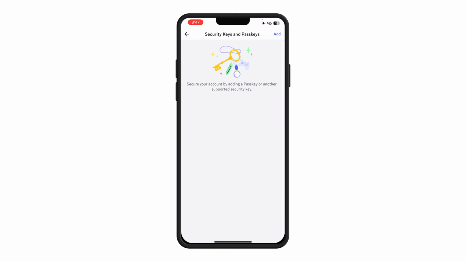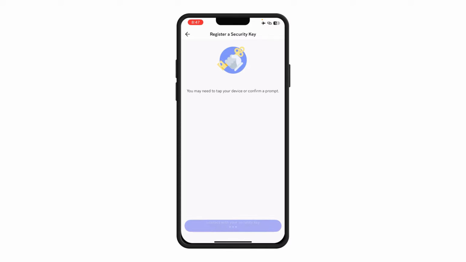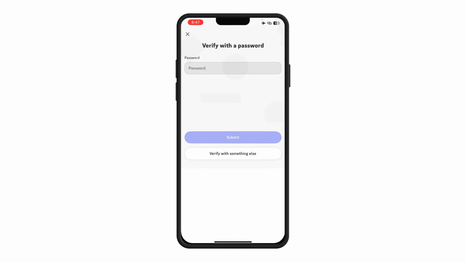So with this, you click on this add. You're going to click on this let's go, right? So you're going to enter your password. Once I've entered it, the next thing you're going to be able to see is a list of, I think, verification codes you can use to have access to your account in case anybody wants to log into your account without you knowing, right? So once you enter these required details, the next option that's going to come out, you're going to be able to see your passkeys, right? So you're going to store it safely, so everything is going to be fine.